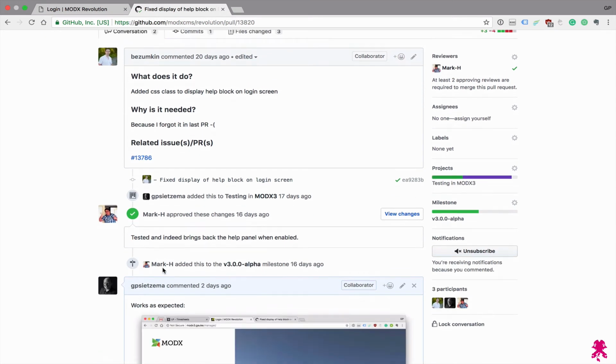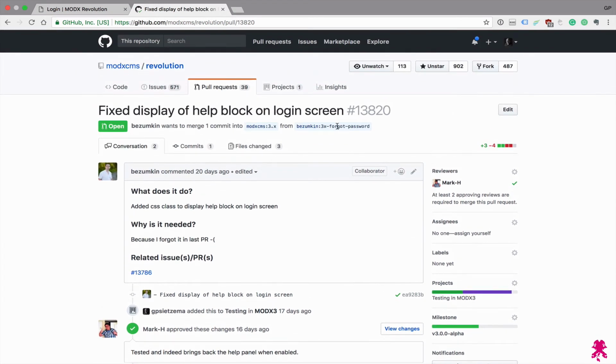So right now we have to find the repository URL of, in this case, Vasily's MODX Revolution fork, because we are going to add that repository to our own computer as a remote. When you clone a Git repository to your computer, you always have one remote, which is the original. But now we also want to add another remote, and that's Bezunkin's remote. So we then have access to both the original MODX CMS/revolution files and branches, and also those of Bezunkin.